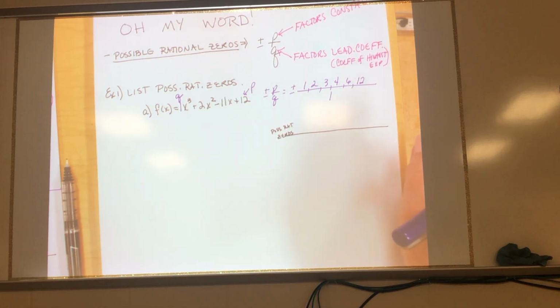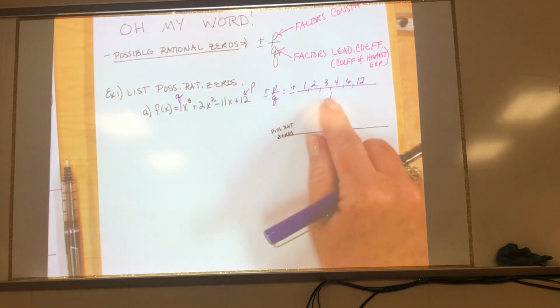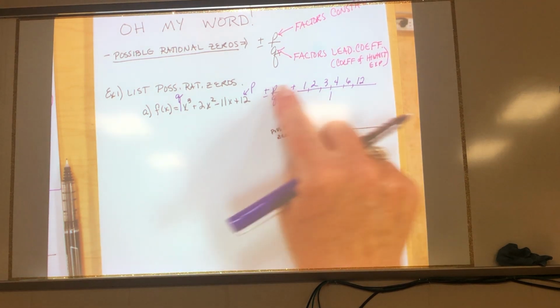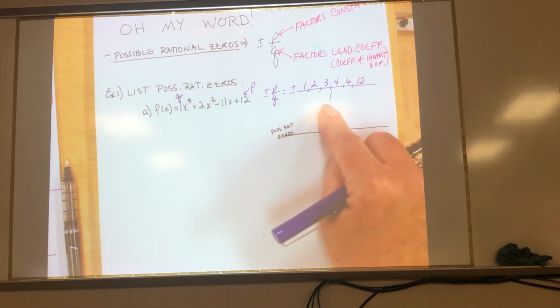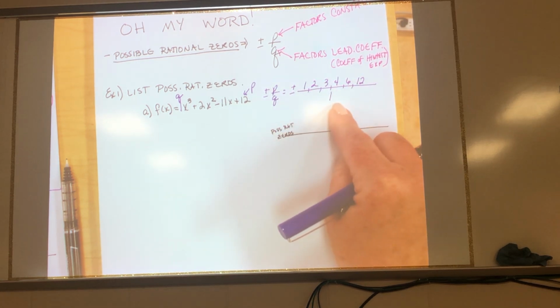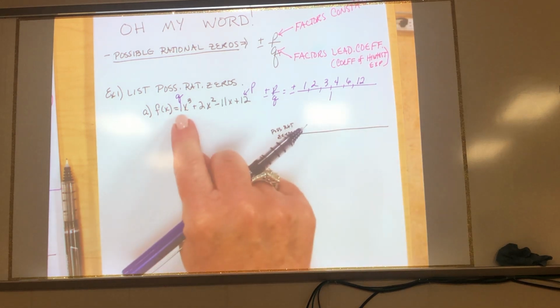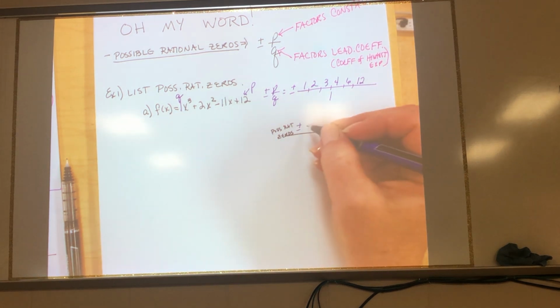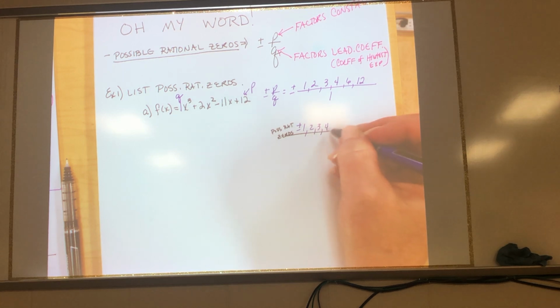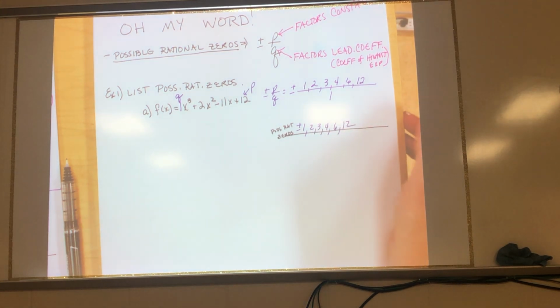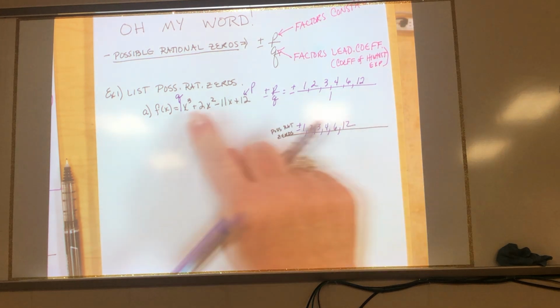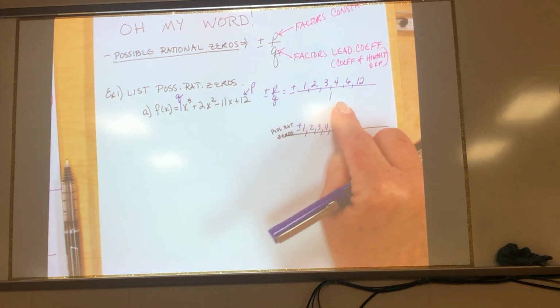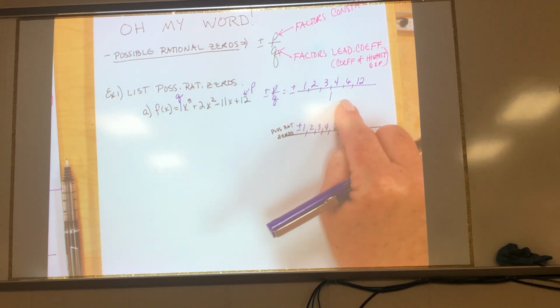Now watch this. I'm going to show you something. If this had been a 2 right here, this would have been a 1 and a 2. It would have been all those numbers over 1 and all those numbers over 2. Does everybody understand? Don't double list things. Okay? Like if this coefficient right here had been a 2, it would have been all these numbers over one, which is just plus or minus 1, 2, 3, 4, 6, and 12, okay? But if this had been a 2, I would have had these factors down here as 1 and 2. And then you would have put everything over 2. 1/2. Don't write that down, people, that's not right.